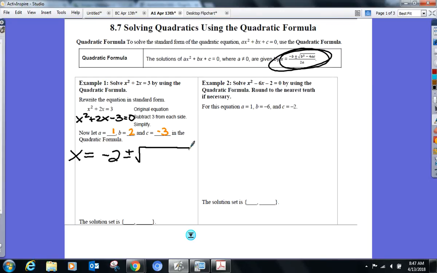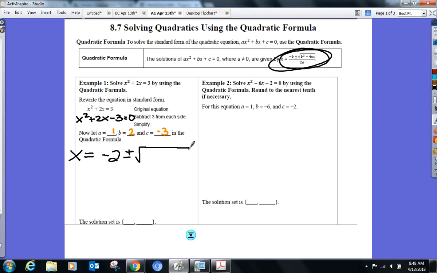Here's where I'm probably a lot different than other teachers now. Do not plug in a darn thing. Do not plug in the B value. Do not plug in 4A and the C value. I've seen it way too many times. Kids plug in the numbers and they do something on their calculator. They miss a sign. They end up doing something incorrectly. Here's how we're going to find this value.